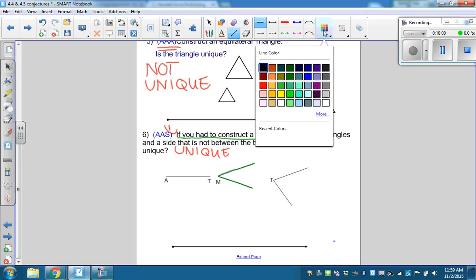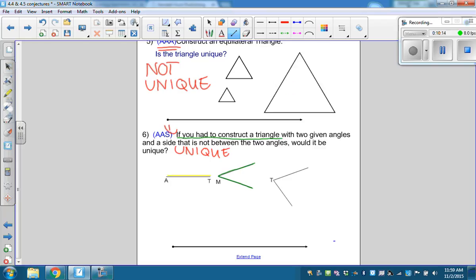So, if you know what, there's still enough information. So if that's my AT, what he's saying is, I don't have angle A, well, I have angle T, but I don't have angle A. So I could take angle T, which I'm just going to trace. Here, let me do it with the highlighter, which will probably go straight.